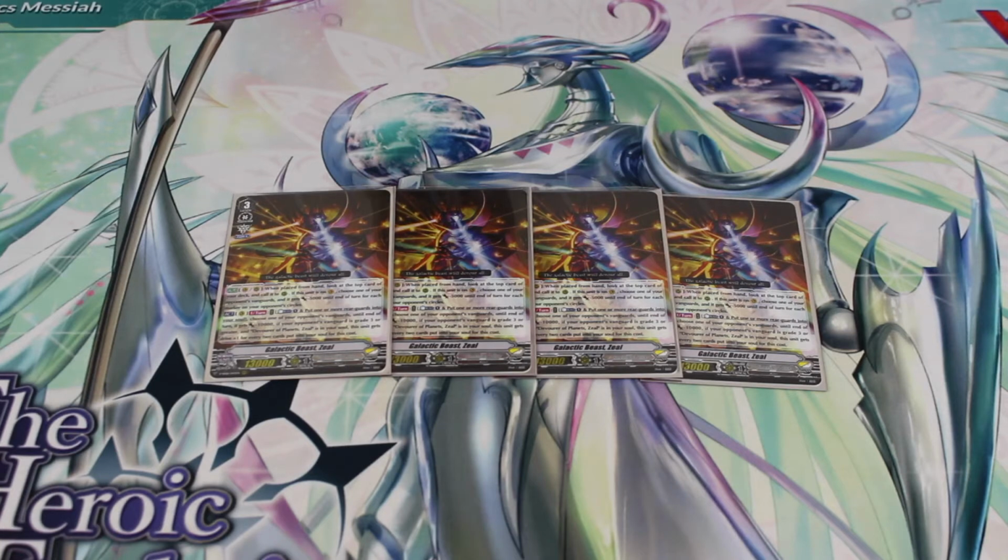When placed from the hand, you get to look at the top card of your deck and call it to the Rearguard Circle. If he's on the Vanguard Circle, you can choose one of your opponent's Vanguards, and that unit gets minus 5,000 power until the end of the turn for each force marker on your opponent's circle. His second ability states, on the Vanguard Circle, you may counterblast 1 and put 1 or more Rearguard into your soul. Choose one of your opponent's Vanguards, and until the end of the turn, that unit gets minus 10,000 power.